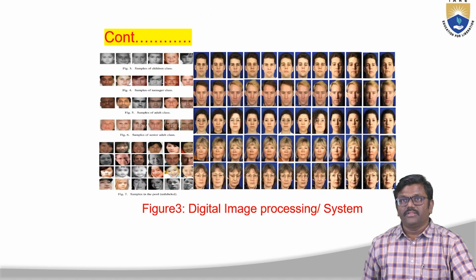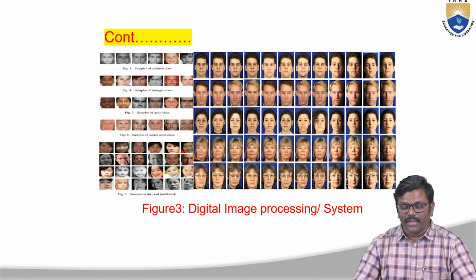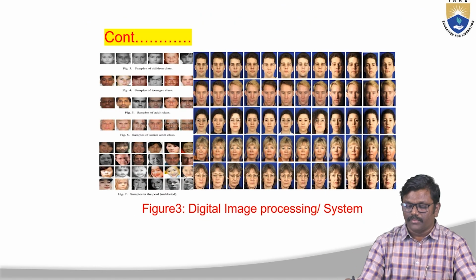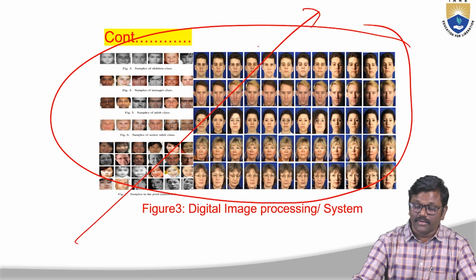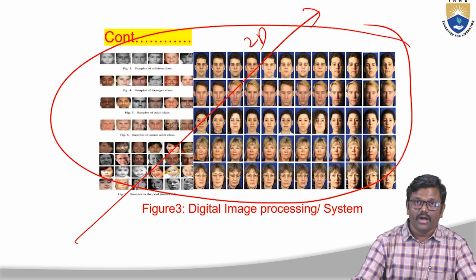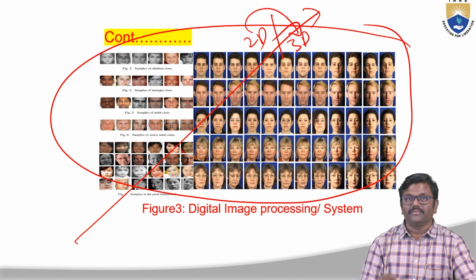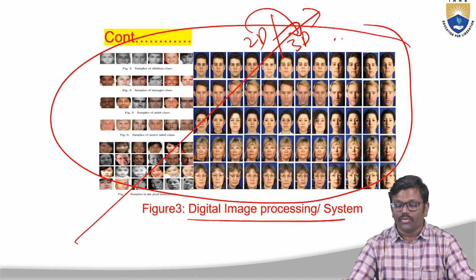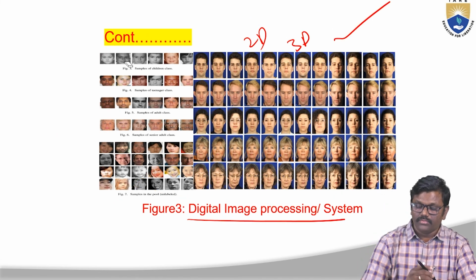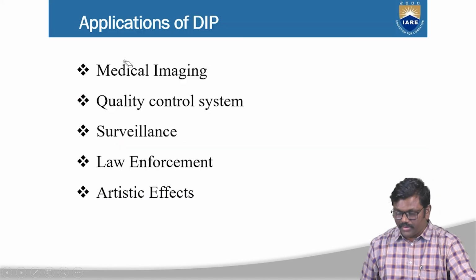So once you understood this, I'm repeating the same concept. From the group of people you want to find out, particularly in terms of 2D, or you want to go with 3D, you may have extended the technology. That means your digital image processing will play multiple roles. So that is very important here.